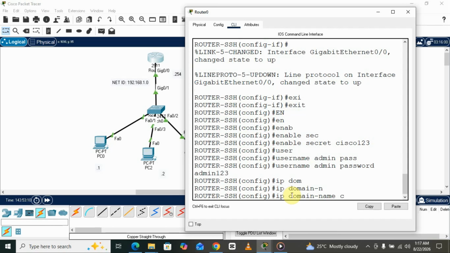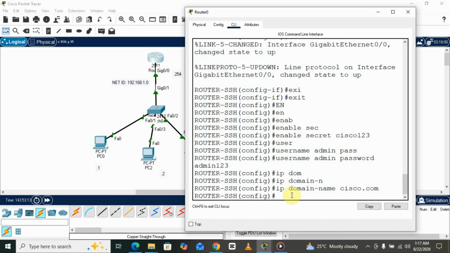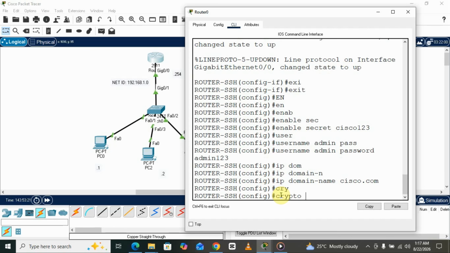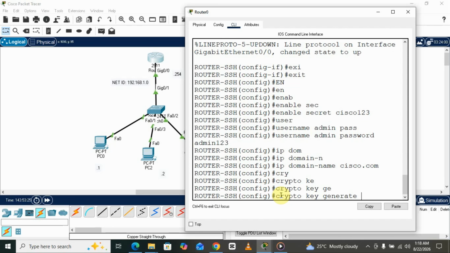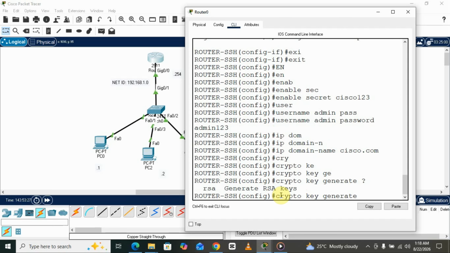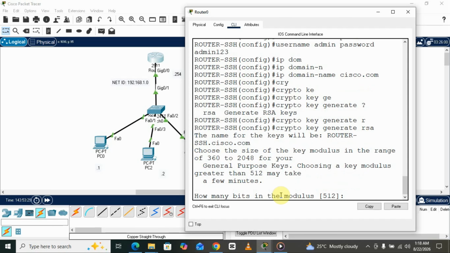I will use cisco.com, for instance. After that, I have to generate a key. So crypto key generate RSA. Then I have to provide the length of my key. By default, I'll use 1024.